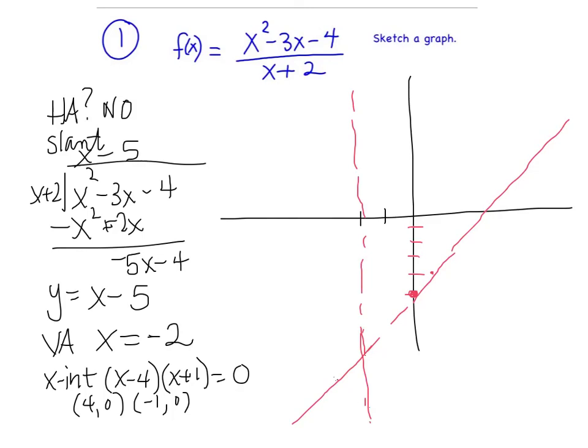Okay, it has x-intercepts at 4 and negative 1, 0. So I know it's going here. Remember, with a slant asymptote, the branches are across from each other. So it has to do this one. And so instead of being on the sides, it'll be down here. And that's the graph. So you still have to know how to do long division. You still have to know how to find your vertical asymptotes and your x-intercepts. I didn't need a y-intercept. I could find it. It's probably down here somewhere. But with a slant asymptote, you know that it's either going to be in a V here or in a V here. And the x-intercepts told me where it would be.